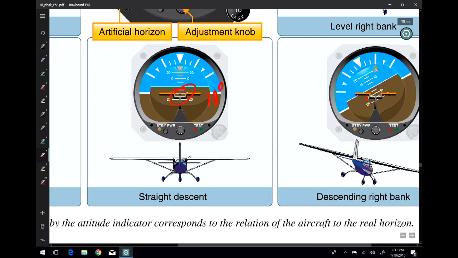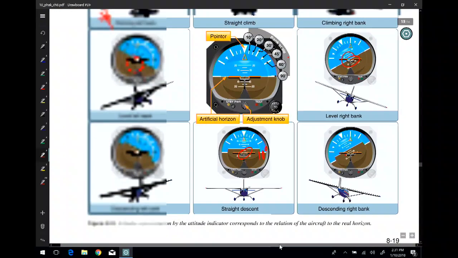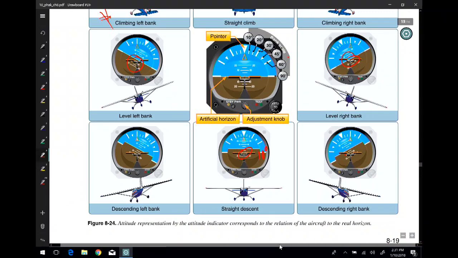So remember again what the attitude indicator shows us. It shows us our bank and it shows us our pitch. So we can look at bank and pitch on our attitude indicator. Also remember this. By the way, the lights just turned off. Spooky, right? So remember that the attitude indicator is the alpha and the omega.